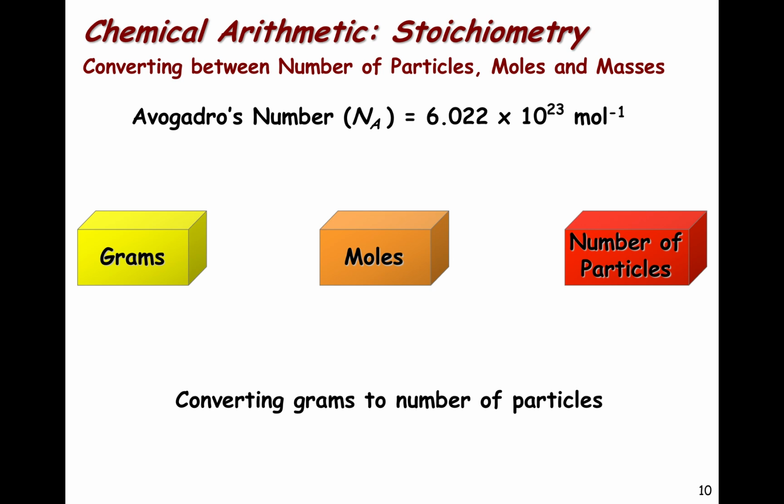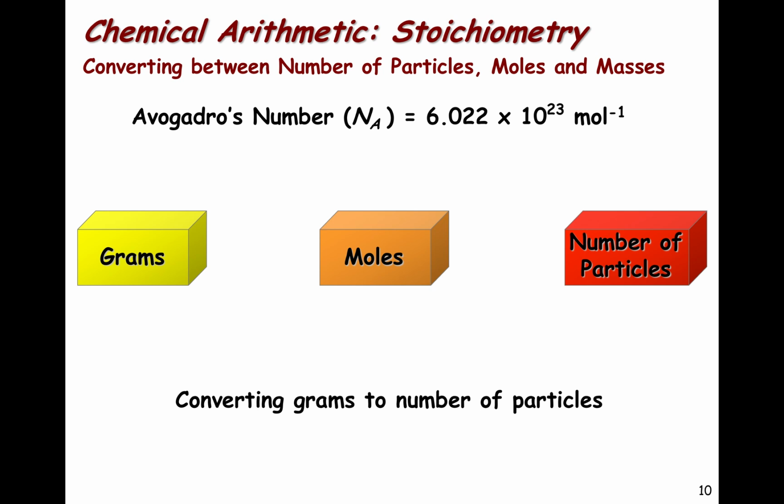The most common approach for dealing with this would be dimensional analysis, but conceptually we can use the molar mass of a substance to convert between grams and moles, and we can use Avogadro's number because we would have 6.02 times 10 to the 23rd formulas or particles or atoms for every 1 mole of that particular substance.